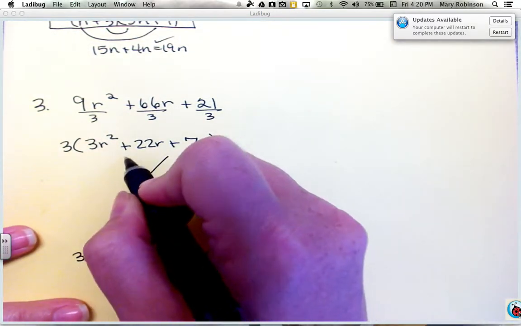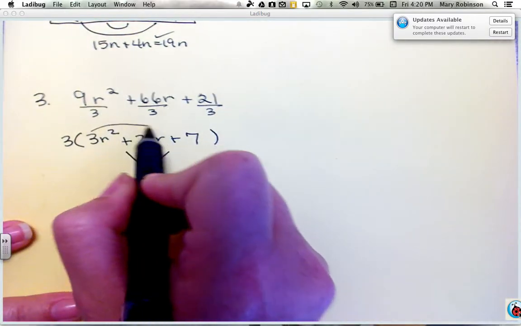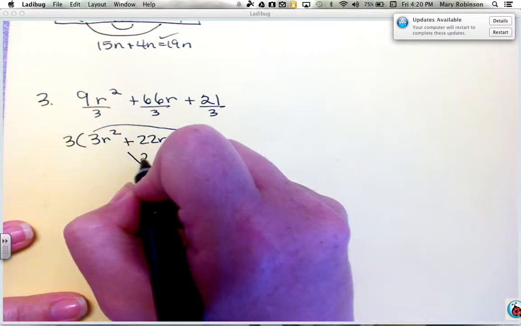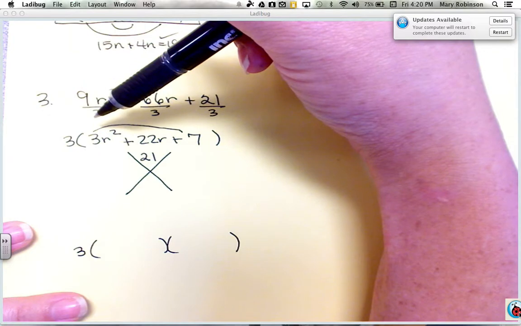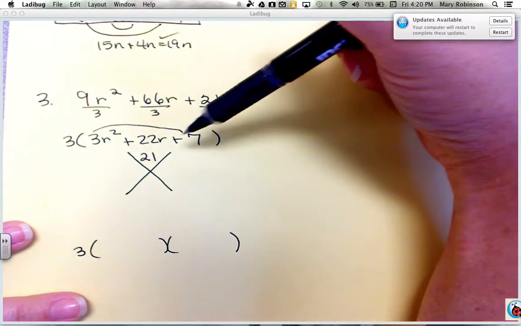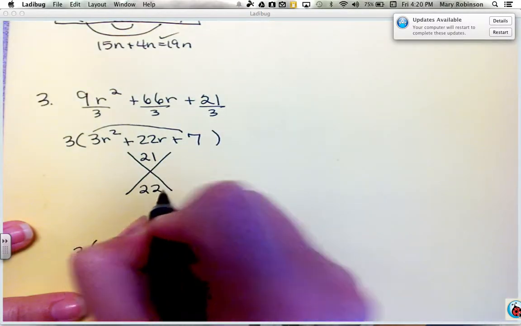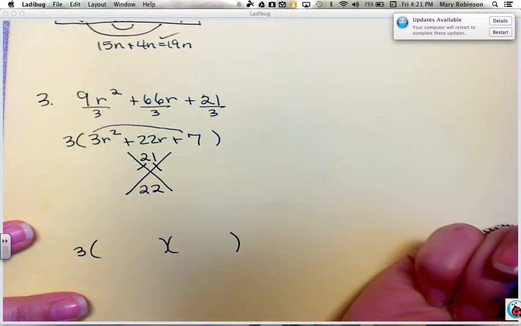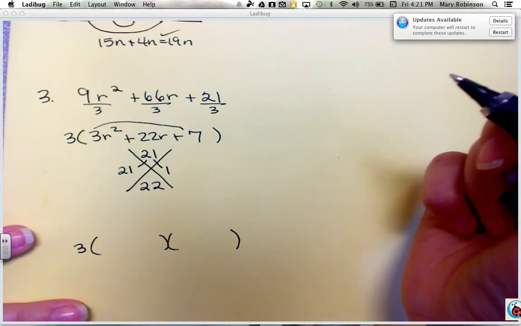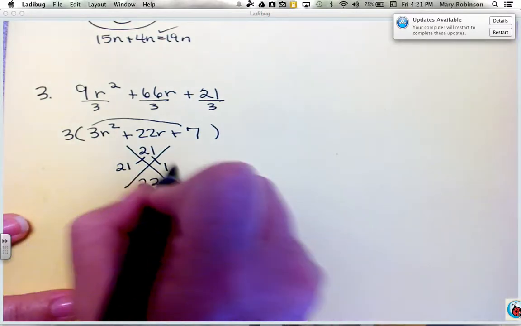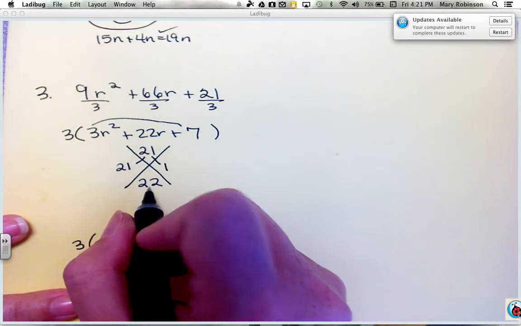So now I'm going to create my x, making sure that my product here of 3 and 7 goes up top. So no longer are we doing 9 times 21 because there was a common factor. So 3 times 7 gives us 21. My 22, my b value here, will go here at the bottom. This pops out that 21 and 1 add up to 22. So I feel comfortable with that. 21 times 1 is 21. 21 plus 1 is 22.